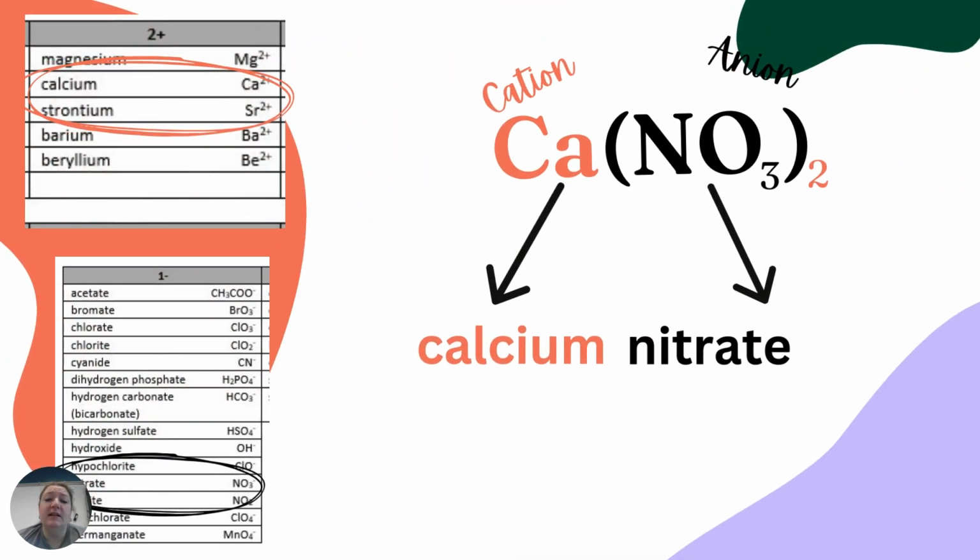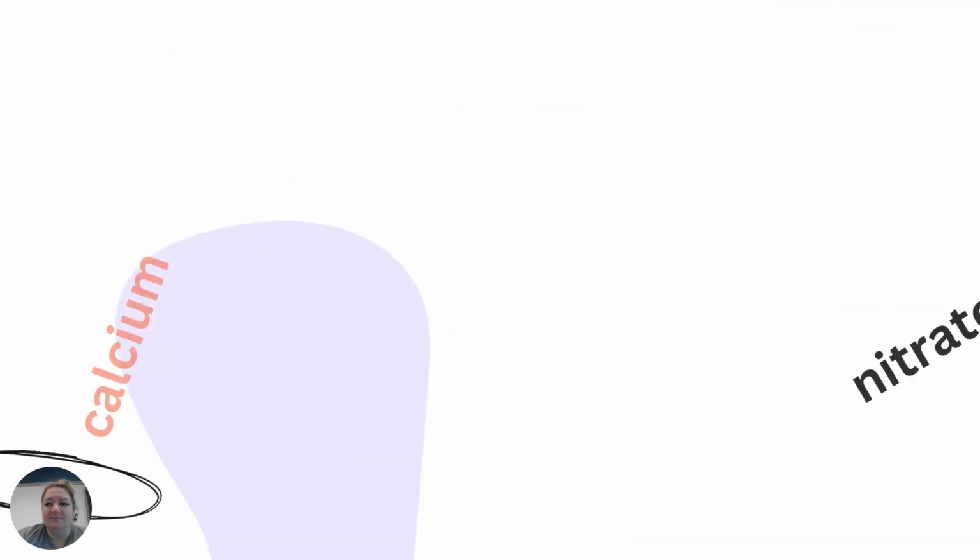Now our next one is Ca(NO3)2. So the Ca is calcium, as you can see on the top. That would be from the monatomic ion sheet. The NO3, because it's a multiple atom, would be from the polyatomic ion sheet, and NO3 is nitrate. Now just be careful, NO2 is nitrite, so not very much difference with those, one letter, and it does matter that you get the letter right.